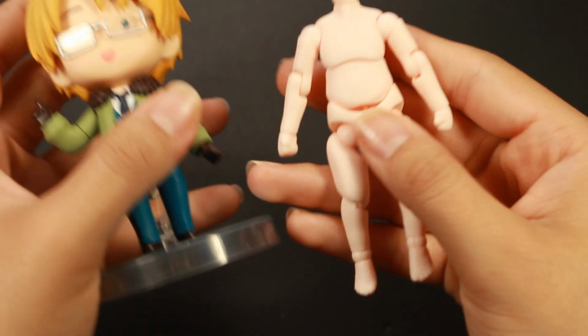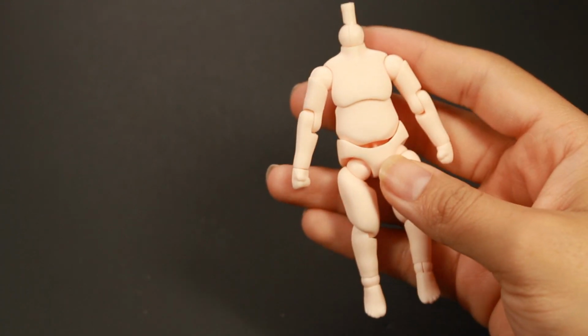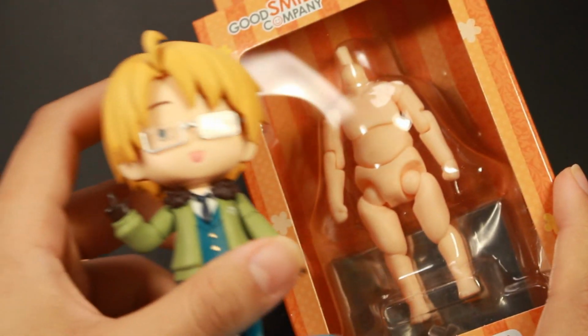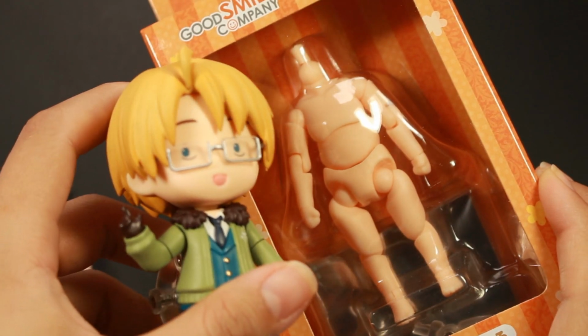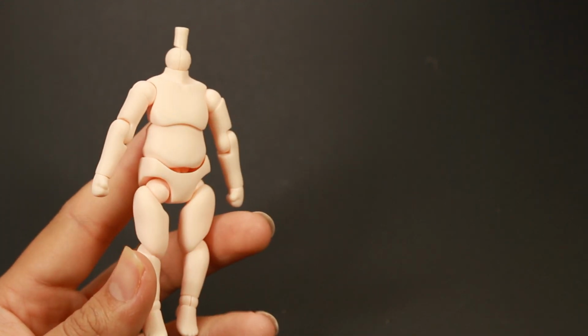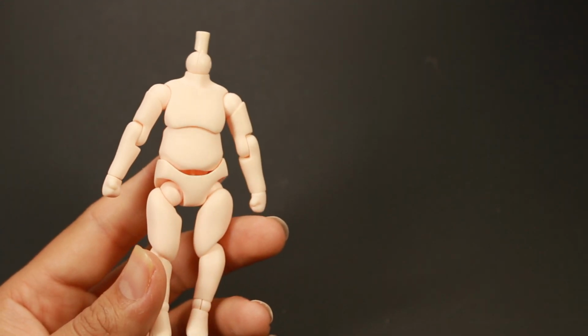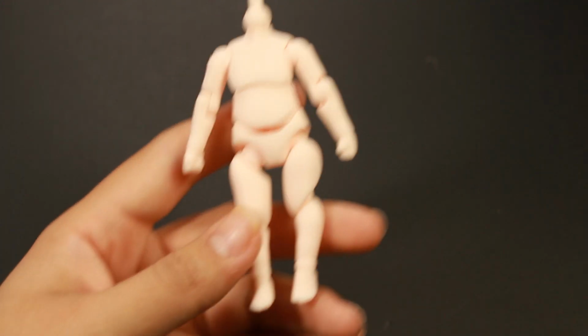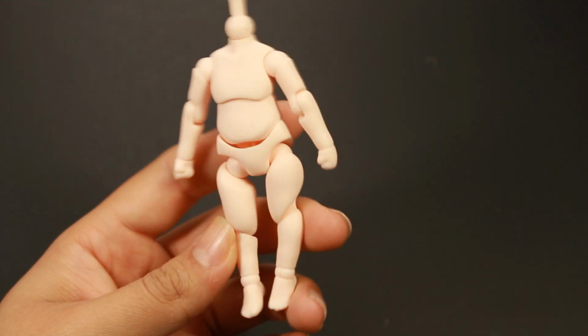Now, unfortunately, it looks like America is way too tan for this particular body. I feel like the almond one might be the closest to his skin tone, although it still looks like his skin tone is a little brighter and more olive in color. The matching skin tone is more for my benefit because it would bug the crud out of me if their face was a completely different color than the rest of their body. But I will be putting clothes on them, so it's not that big of a deal. I was just hoping to get matching skin tones with these. So if they don't match and it bugs me enough, I probably will just sell these back.